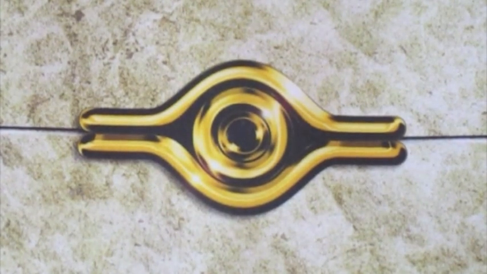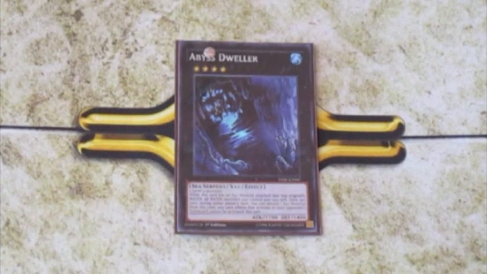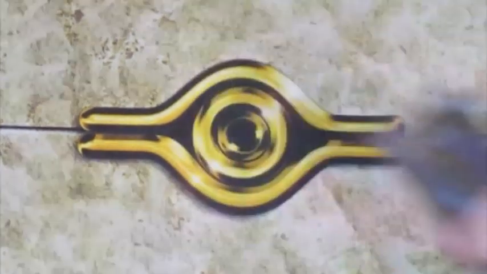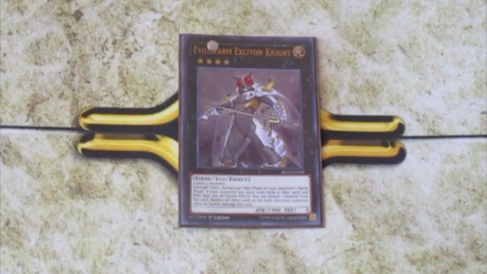Alright. Rank 4 plays Abyss Dweller because Danger, Dark World, and Thunder Dragons are a thing, and shutting them down by doing this is just awesome. Evil Swarm Exciteknight. Okay, it's decided that it's off the list because it can blow your opponent's field, but your opponent has to have more cards in their hand and on the field than you do. Just be careful of that.